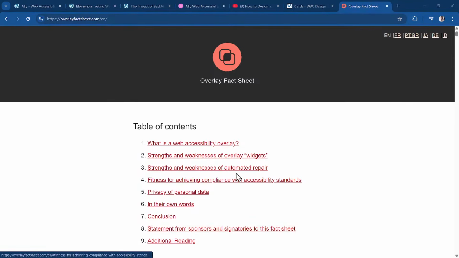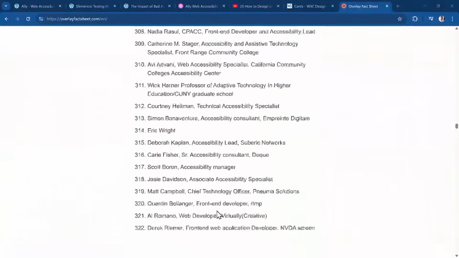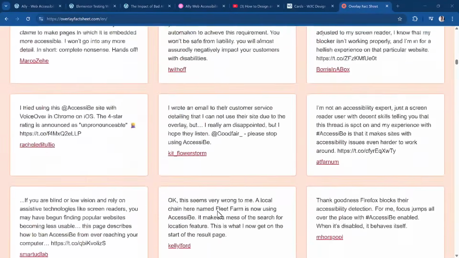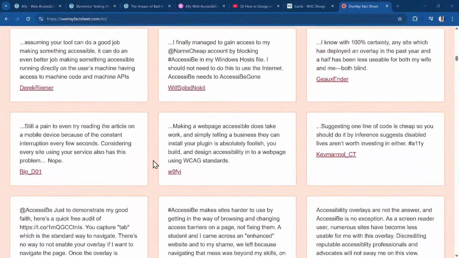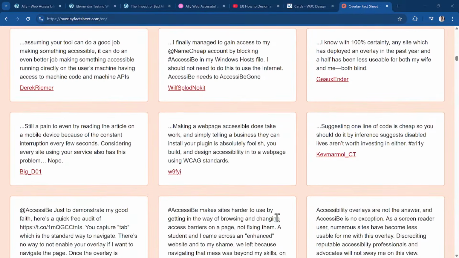The overlay fact sheet also has some people talking about it. You can go ahead and read the comments by a lot of people, many of them living with disabilities, coming to tell you their own statements of what's the point of all of these overlay toolbars? They don't really see the point.